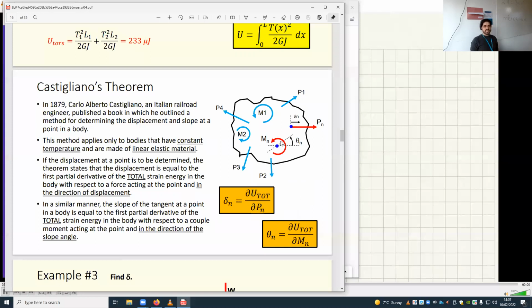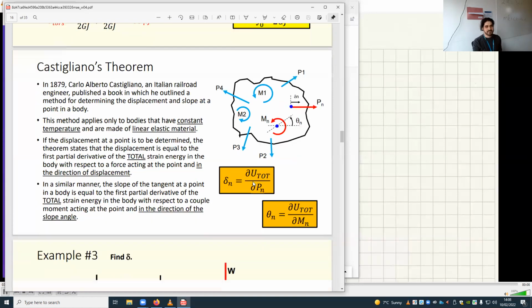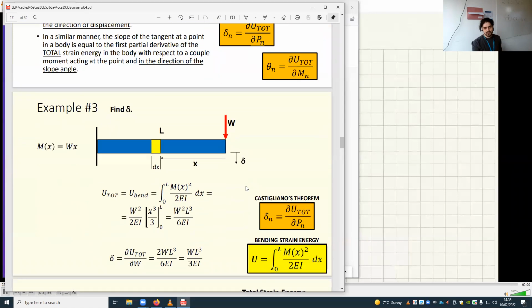Effie is asking, would we do a tapered beam in the exam? I mean, it's very hard to do these integrations without having any taper. So no, definitely not. Yes, I would like to give this in some sort of coursework for next year. Possible. Just give a complicated shape, say use Castigliano's theorem here, see what happens. But that's probably too nasty, so I'll think about it. And also I spoiled it already for you, and it's been recorded, so it won't happen. Yeah, that's a no. Don't worry.